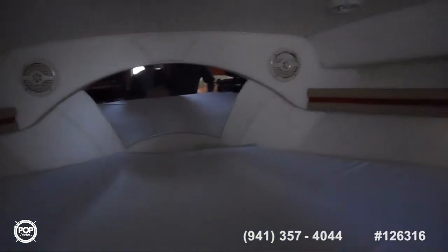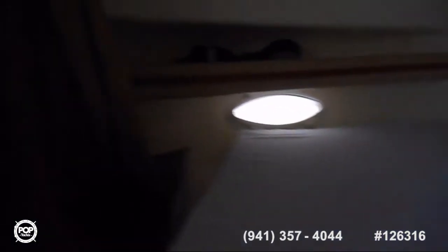Lots of nice mirrors give it an even bigger feel. It's a wonderful beamy boat, about 12 feet across — lots of room. The mirrors and the way they've got it appointed give it an even bigger and better feel. Again, lots of storage space everywhere so you can keep everything ship shape. There's a microwave, and they keep a toaster oven on board. This is the circuit breaker panel right here. Everything's been maintained very well on this boat — nice appointments, Corian countertop.